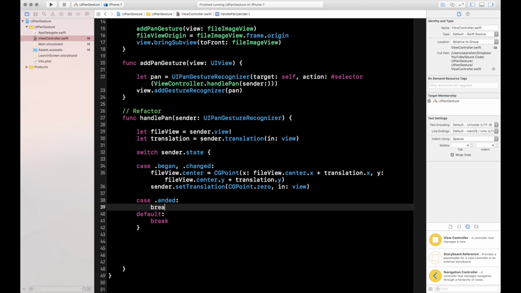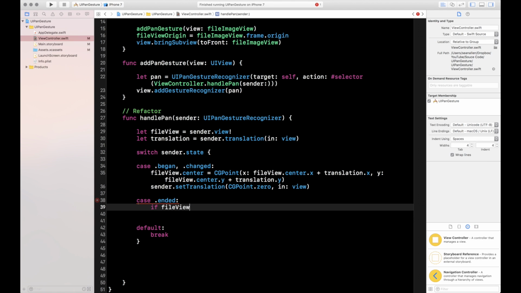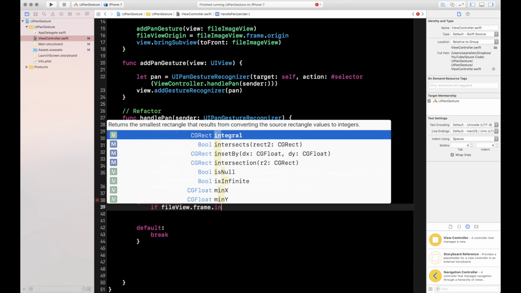Okay, so for ended, let's get rid of this break. Again, give us some space. The first thing we want to do is check to see if our file image view is intersecting our trash can view at all. In order to do that, it is if fileView, again, this is our variable from line 29, dot frame dot intersects, here's the big thing. The frame, which is a CGRect on a view, so every view has a frame, and that frame is a CGRect. And CGRect has a method to see if that rect intersects another rect.